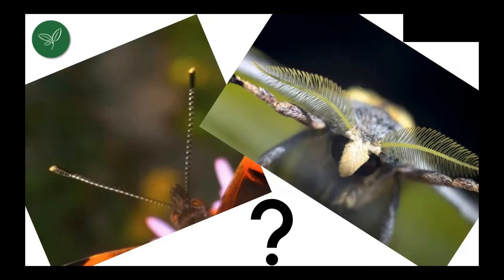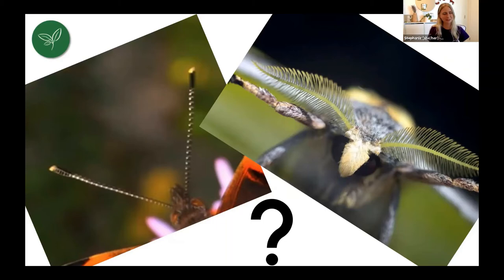There is. Let's see. Stacy says left equals butterfly, right equals moth with the fuzzy antenna. Linda thinks the butterfly is on the left. And Michaela says the right is the moth with hairy antenna. So it looks like a lot of people in the chat have the same idea. That's awesome. So everyone's already experts. We're starting the very basics, but everybody already seems to know this stuff. So that's awesome. Great job, everyone.